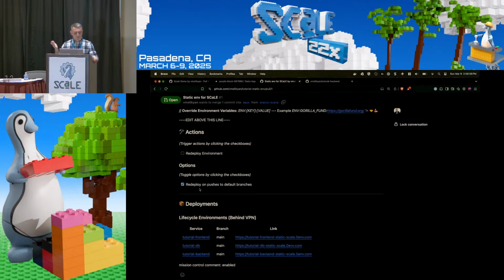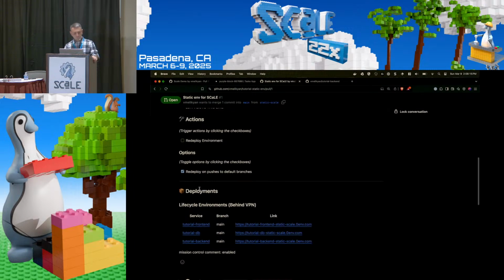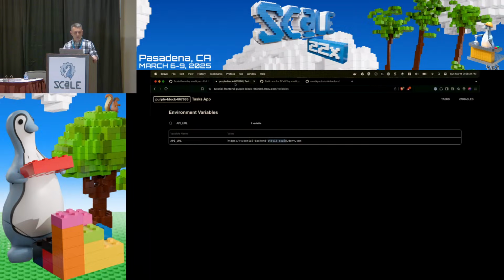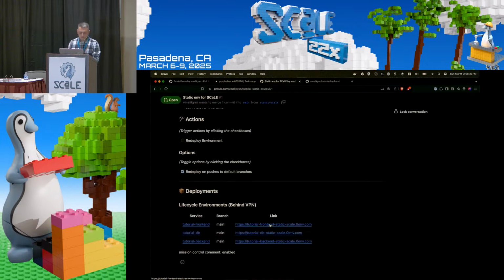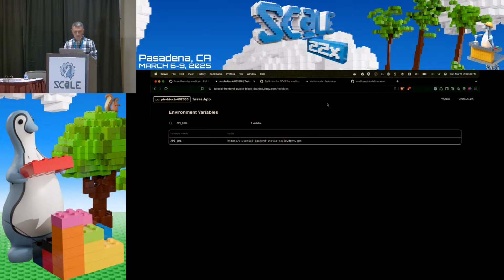So if I merge something in the front-end code base, the static environment will automatically pull that change and build and deploy the new code. And here you will see that environment, the static SCaLE environment that we're referencing in our purple block for API URL. So it is this backend that we're using there. And let's open the UI for this. Let's go back. Let me just turn this shield off real quick.